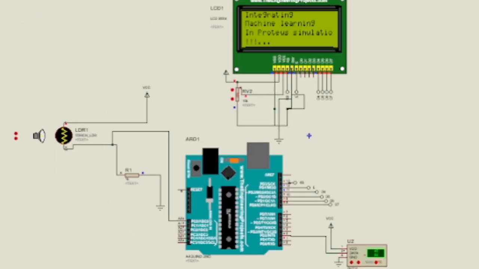After making the Proteus hardware connection and after interfacing the Arduino hex file into the Proteus simulation, we will have the sensors data reading from the Proteus simulation and the equation used to predict the probability of raining in percentage. So now the prediction will be a matter of mathematics. As you can see, we can vary the percentage possibility of raining by changing the sensor's data on the simulation.